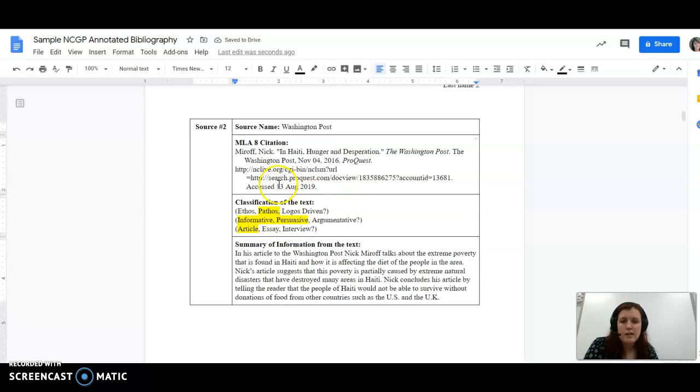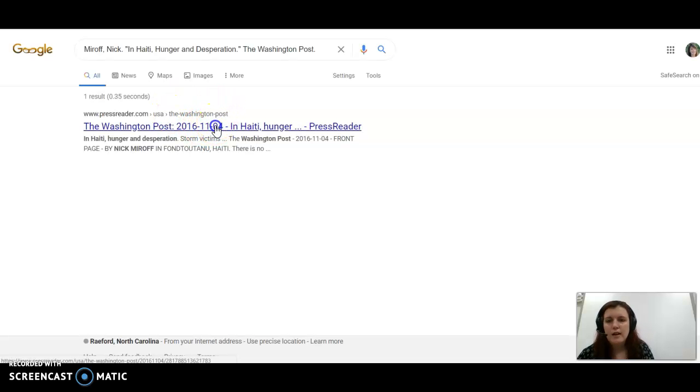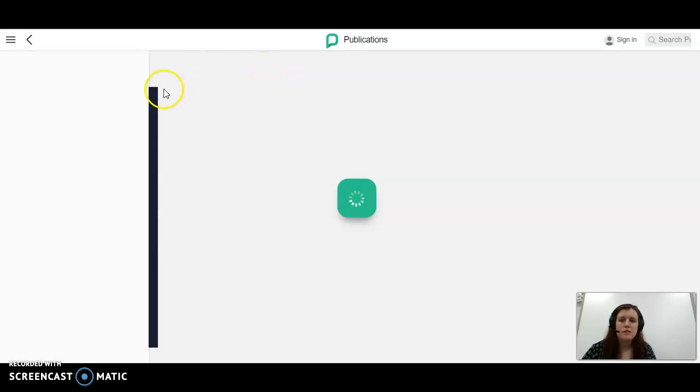All right. And then they have the access date. Again, we have this issue with that broken link. We could find this article very easily by looking in Google, because this is a news article. They have links online for them. This is interesting.